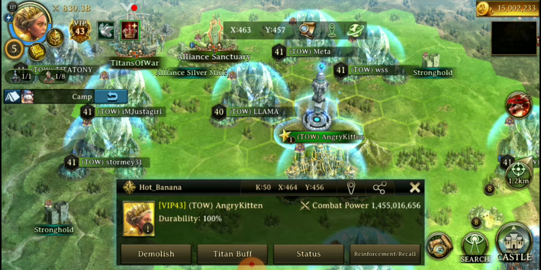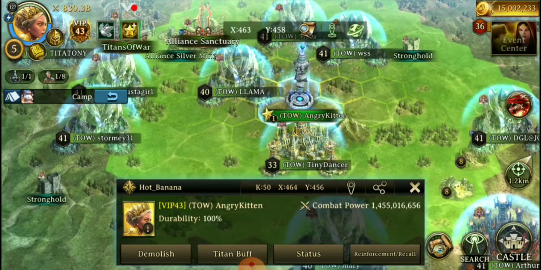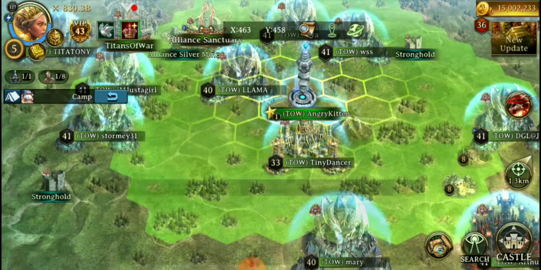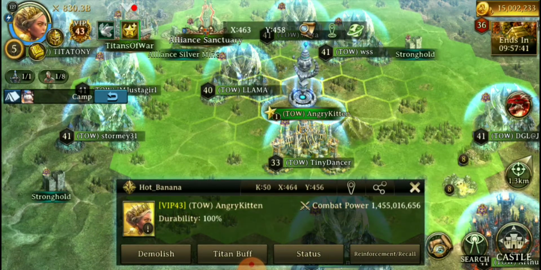Now, this is my Angry Kitten account. This account is my borrowed account. It actually belongs to two of my really good friends, Fast and GM. I miss them greatly. But I was able to procure enough fragments to unlock one Titan, and I decided to do the Savior because I wanted to learn more about it.